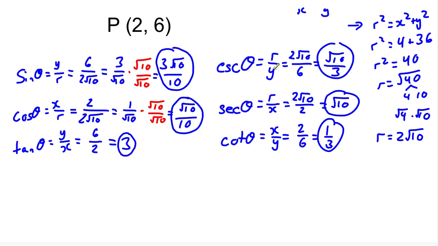If I highlight, know these formulas. So sine is y over r, cosine is x over r, tangent is y over x, and this is how I write these out, next to each other, next to their reciprocals. So cosecant is r over y, secant is r over x, cotangent is x over y. This is your SOHCAHTOA that you remember. Your opposite side is y, your hypotenuse is r. So if you know SOHCAHTOA, then you know this. So just make sure you work on reducing fractions and rationalizing denominators.